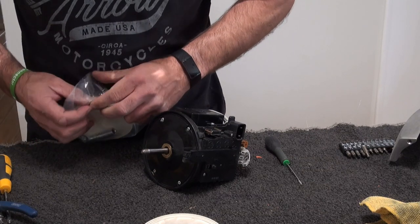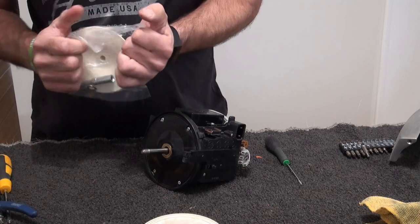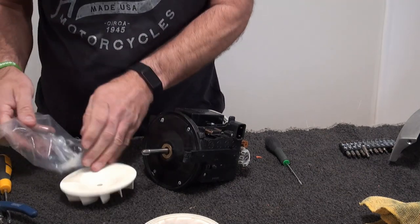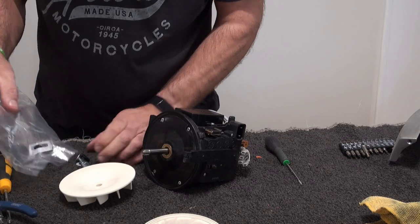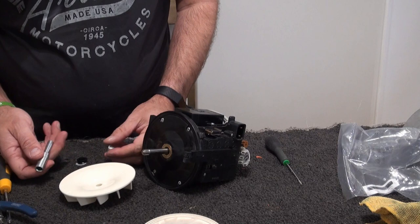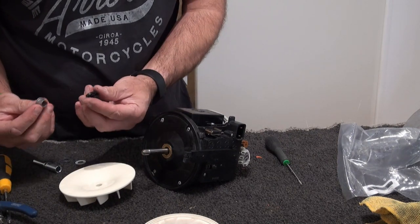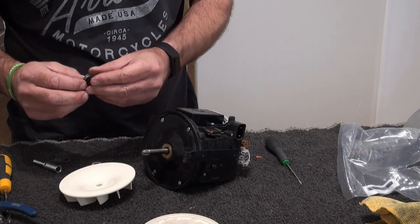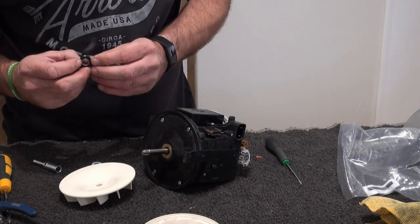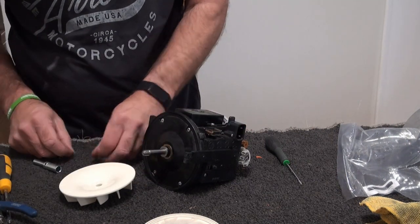So yeah, that's why they reduced the power setting. One, it saves on power, and two, it's got just more suction, as much suction if not more. So in these kits, you can get these off eBay. Obviously get your new spindle, seal, rubber seal, and your washer. So just push that in there, also. That goes on there, also.